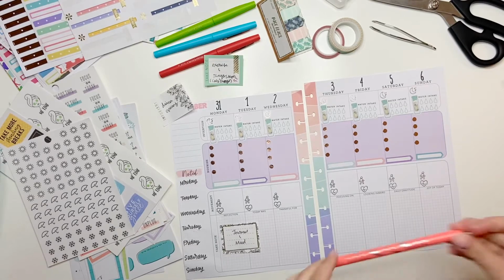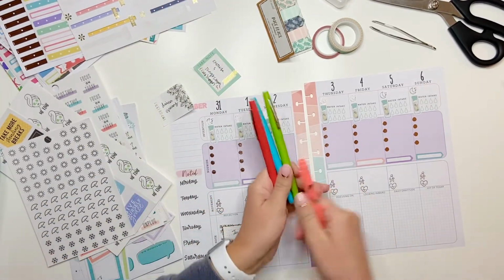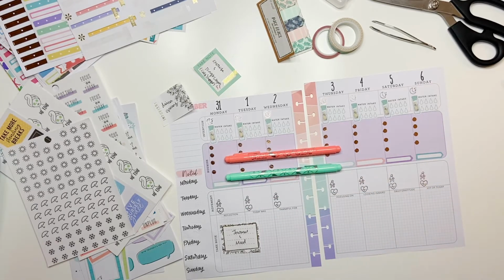Okay, I was going to do these like the colors of the rings on your watch, but I think I'm going to try to find some other colors that coordinate a little better. Let's see.